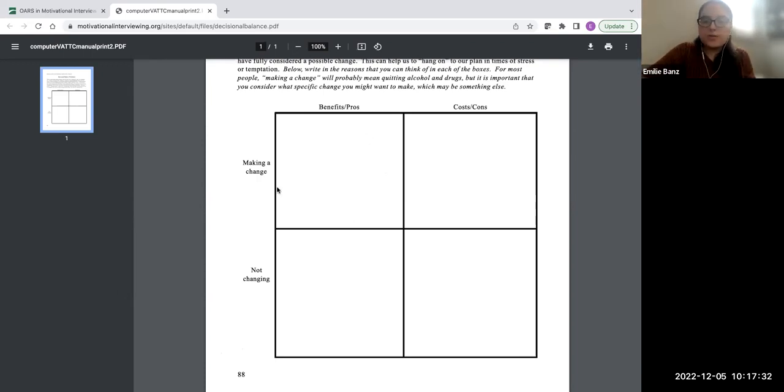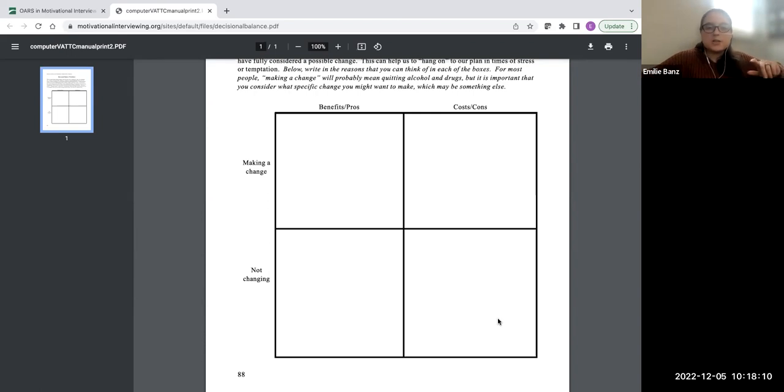You would talk with them about not only the benefits of driving and the cons of not driving, but also what might be the cons of driving, right? And what would be the cons of not driving? And this is giving the person a bigger overview of all of the different components and factors, different issues, fears, and concerns that might be influencing why the person is or isn't going to make a change. So you're exploring it from a larger area.